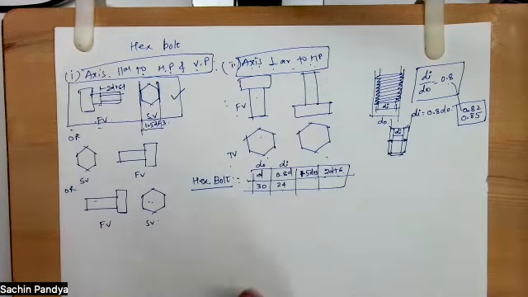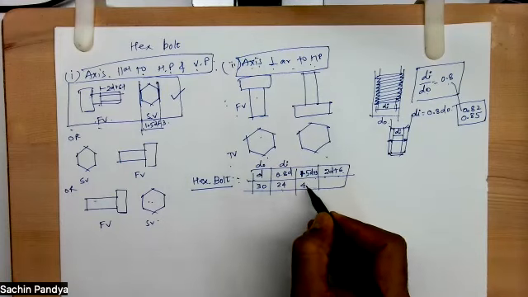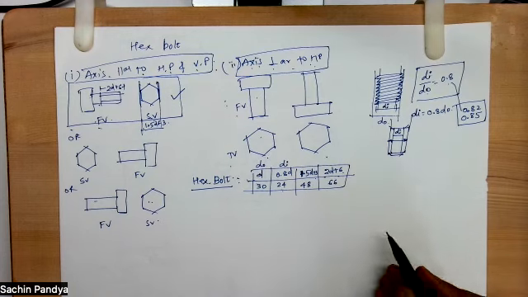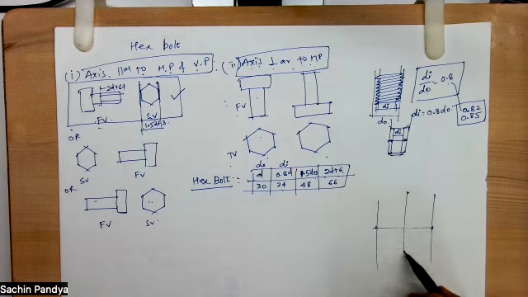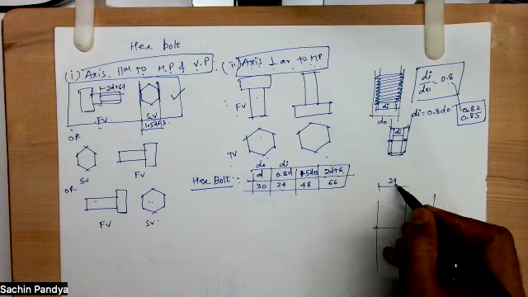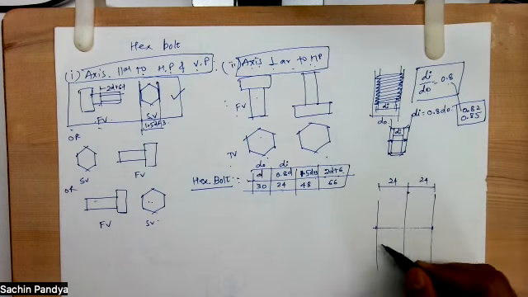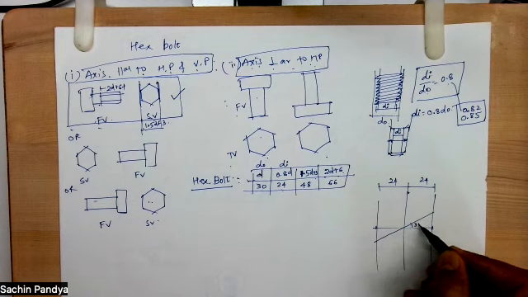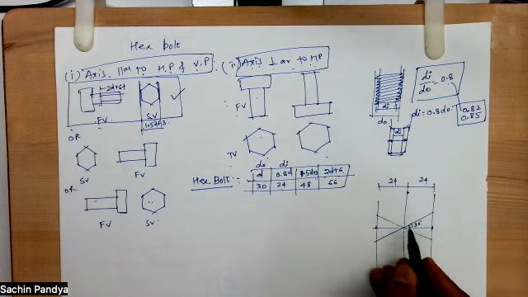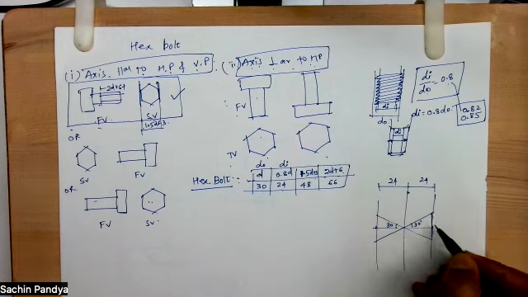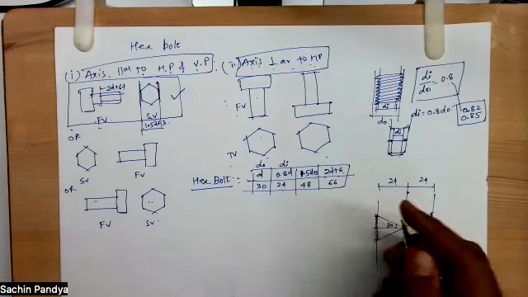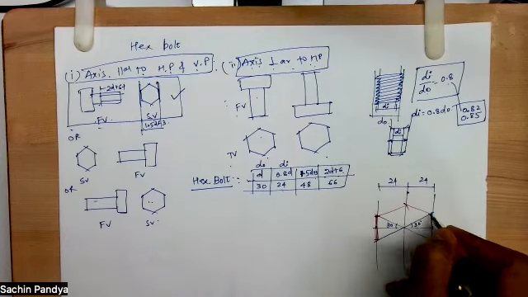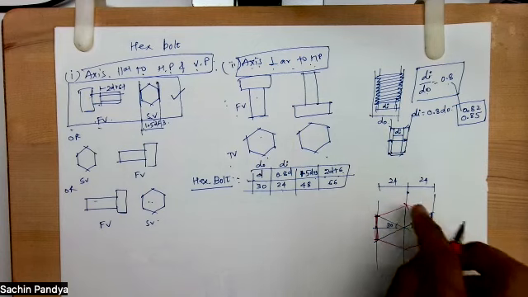Now we'll start with the hexagon. I have to draw a hexagon with 1.5D plus 3, which comes to 48, and this comes to 66. So I'll draw a 48 long line. I will draw two vertical lines, and I will draw a middle line. So this is how much? 24, 24. Then I will draw 30°, and I will draw 30° like this. So I'll get this side. See, this side is important. Take this side, and from here you cut here. This is how you'll get the hexagon.